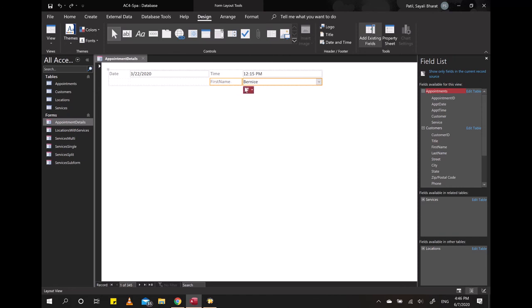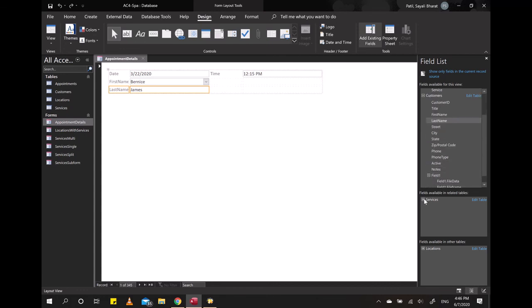So what you could do is either delete and drag and drop, or you could just drag the yellow lines that are already selected. You could just drag them and place it to whatever position you want. This also works. Now let's add last name by dragging and dropping instead of double clicking it. And I want it just below the first name. Perfect. Now I want service name from the services table. So I would again drag and drop because I want it below the time.